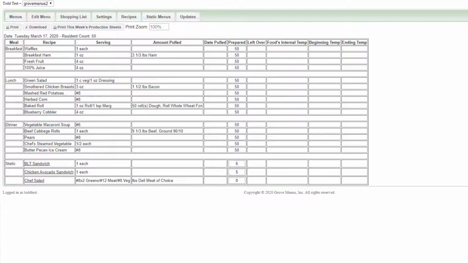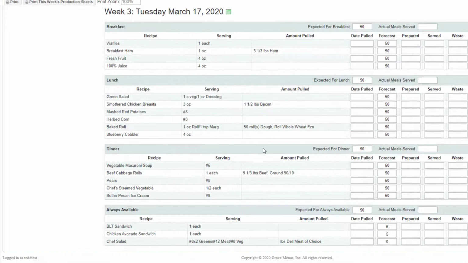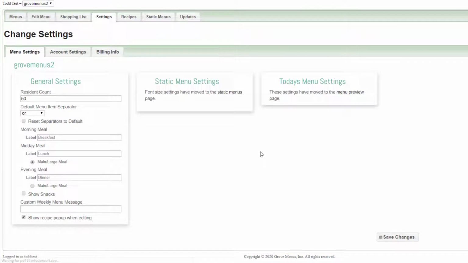We have another production sheet that we call forecast production numbers. It looks a little bit different. Let me show you that one. So some of you might see a production sheet that looks like this. And if so, you can go in here and do your production numbers here. If you have this type of production sheet, you do not have to go to the Settings tab and change that. You just need that for the default one.